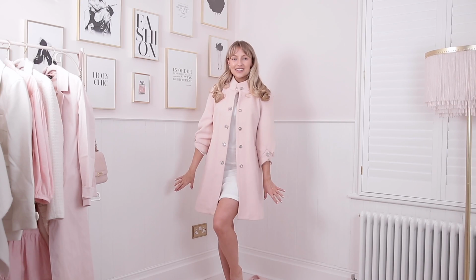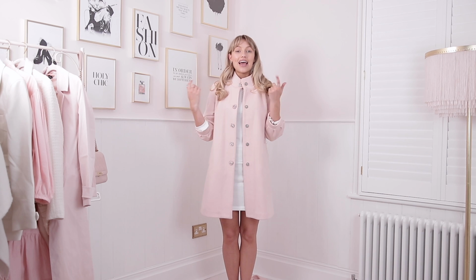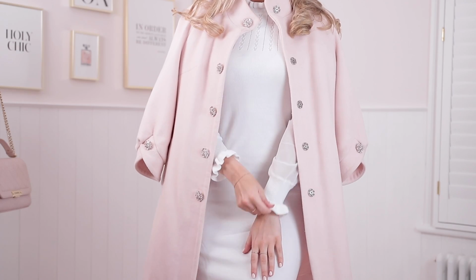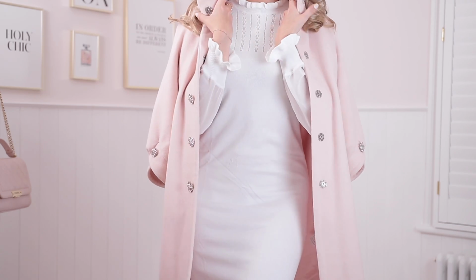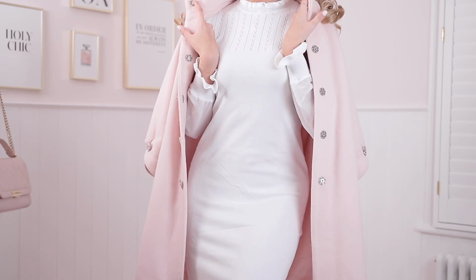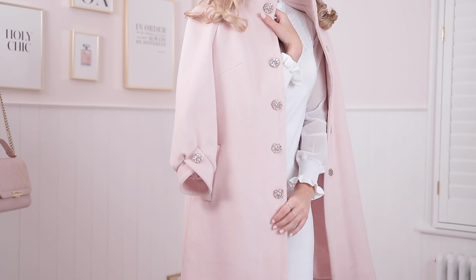Okay, so the next look is something a little bit more simple, but I wanted to talk about utilising knitted dresses and sweater dresses in spring. Obviously they're something that we associate more with wearing in autumn, winter, but again, if they're in the right colours, they can totally pass in spring and keep you still nice and warm. So I got this really lovely one from Oasis, and it's quite a fine knit. You can go however fine or heavy you want.